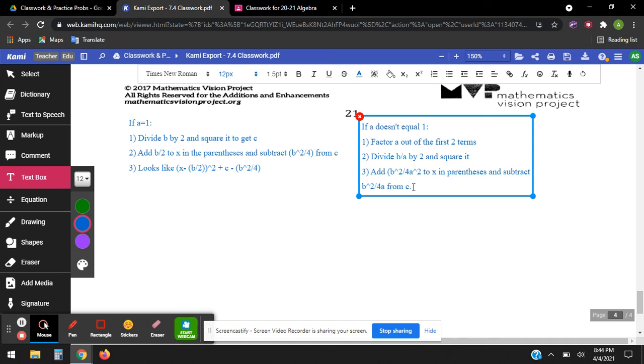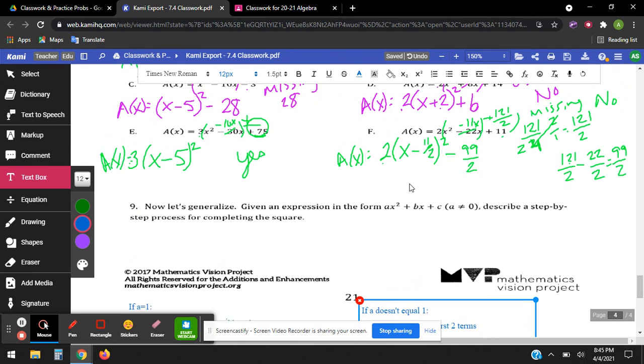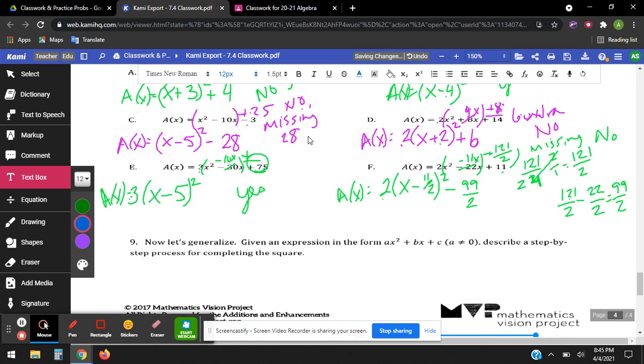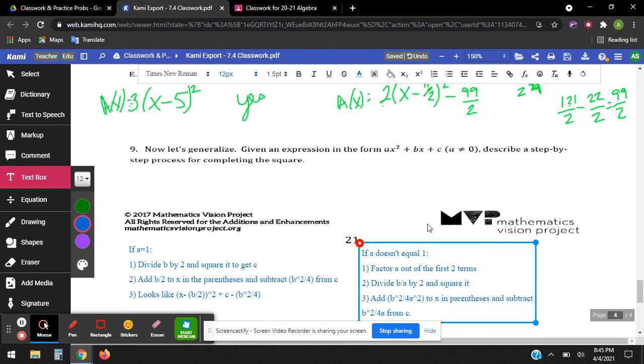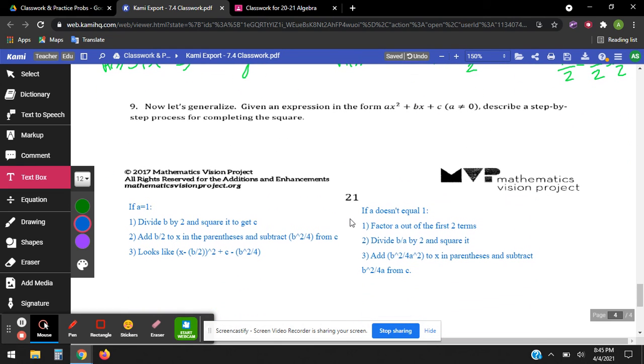So again, this is kind of the algebraic way of writing what we did, because we had to multiply, let's see, here we are. So we had to divide it out to get here, we had to square it, and then multiply it by 2, and then figure out what our difference was here. So if we're trying to make it super generic, this is about all those algebraic pieces we were doing with it.